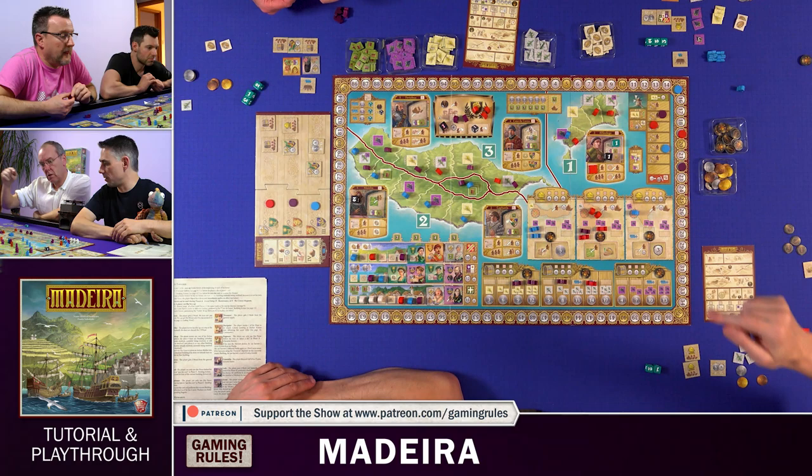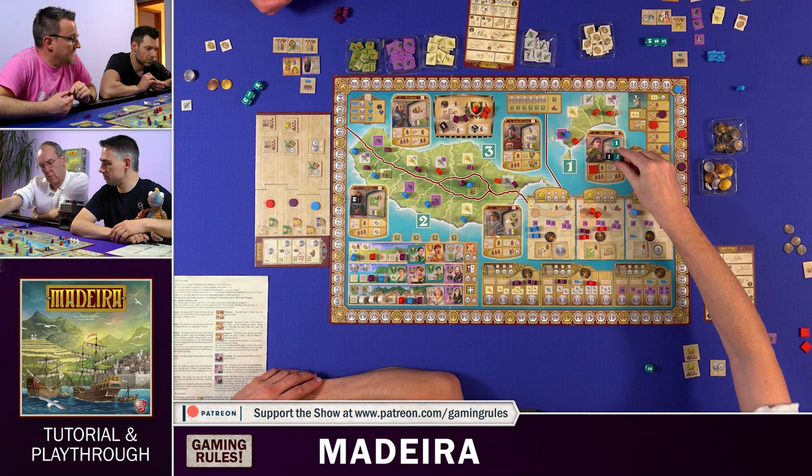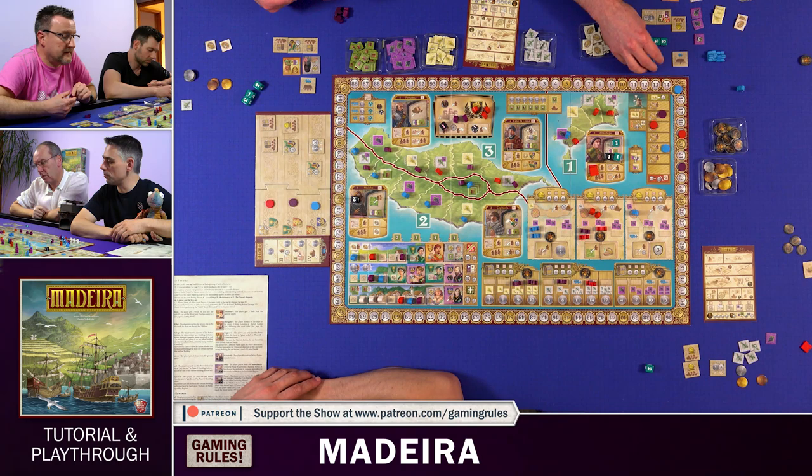Yeah. Can I use a pirate to do it? No, because there's already a pirate dice there. Okay. So do I do that? Yeah. You put another square on there, and you get two sugar and two wine. Could you pass me two sugar and two wine, please?